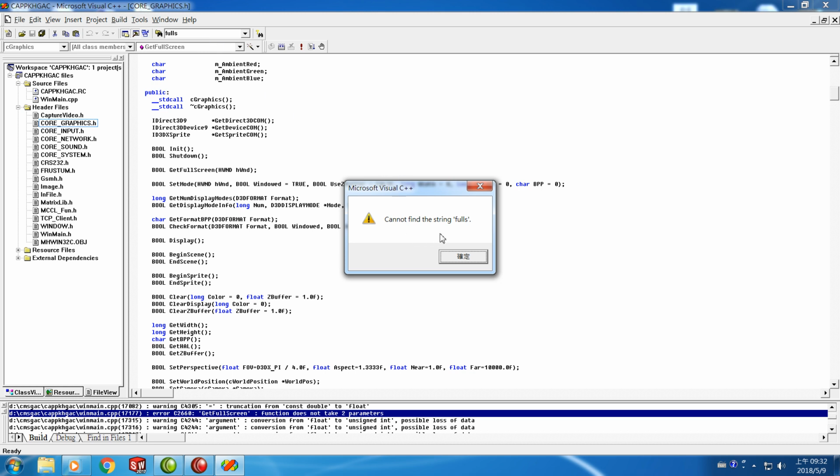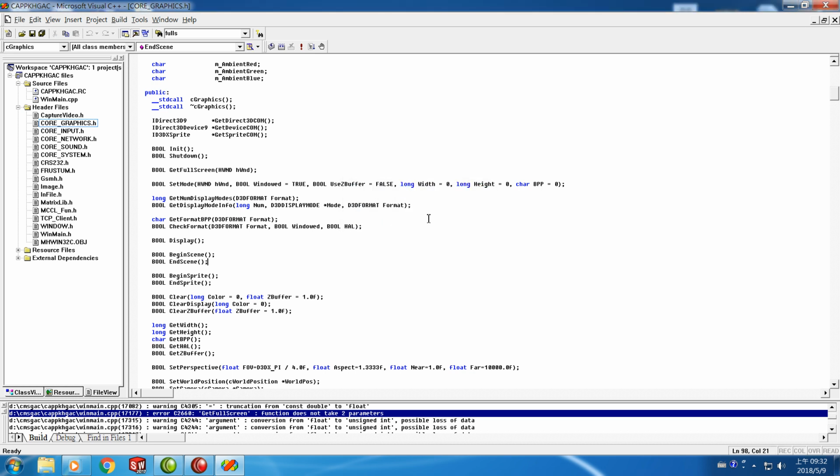It says it cannot find the string, full screen. Okay, just make sure you press the left button in this area once to tell the system I try to search full screen in this area, and then press the button in here to the end and press return.